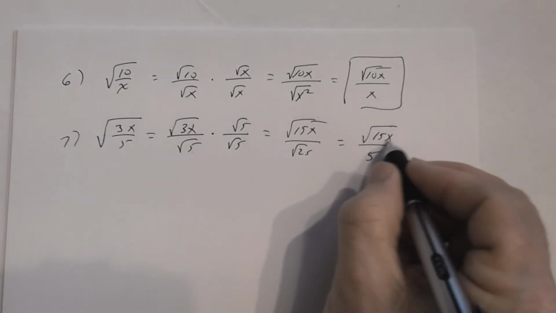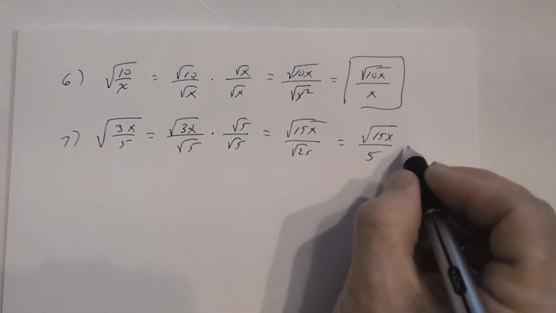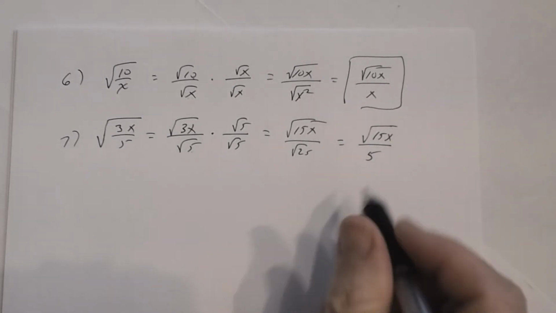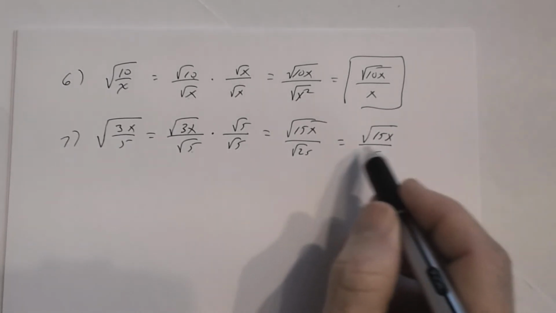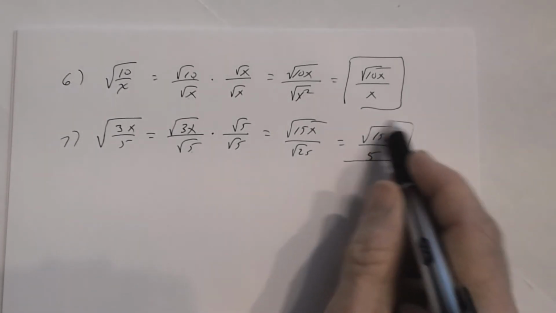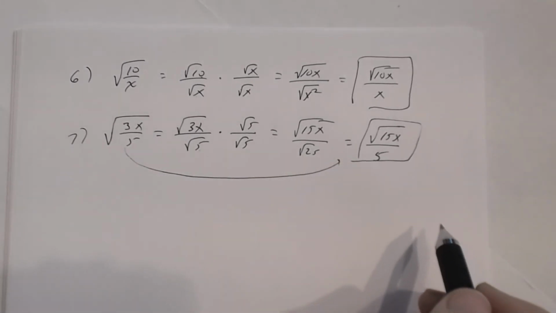And just make sure that 15x is in the radicand. Don't make it look like x is on the outside. It has to be in the radicand. And that's it. You made the denominator a rational number. I don't see a square root in the denominator. So there's your answer. So this is equivalent to this.